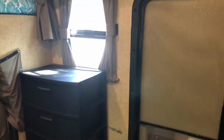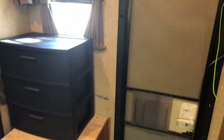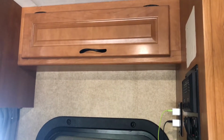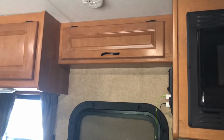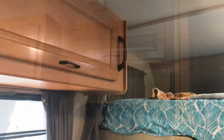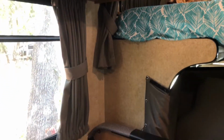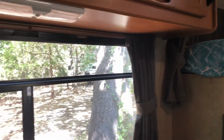And countertop will also flip over that door opening to extend even more countertop space. Additional quote-unquote renovations will include putting a shelf in this space above the door because it definitely has room for it and is needed. And then this corner right here will also house a new shelf for all of our electronics because we really don't have a space to put them right now.